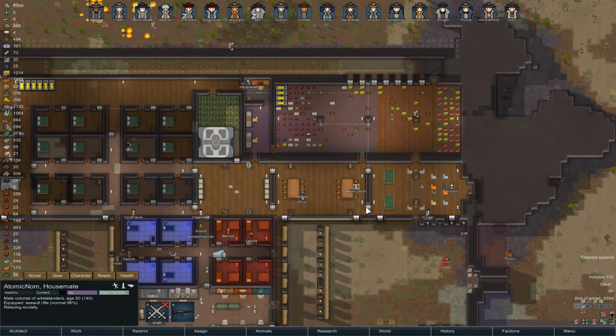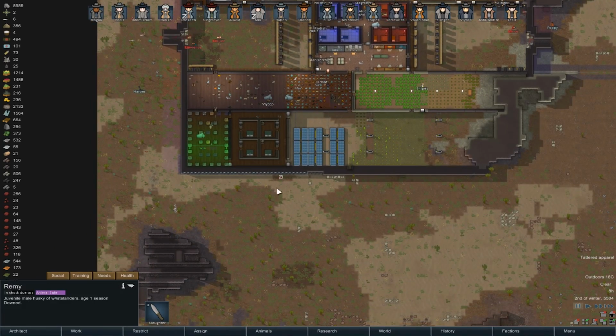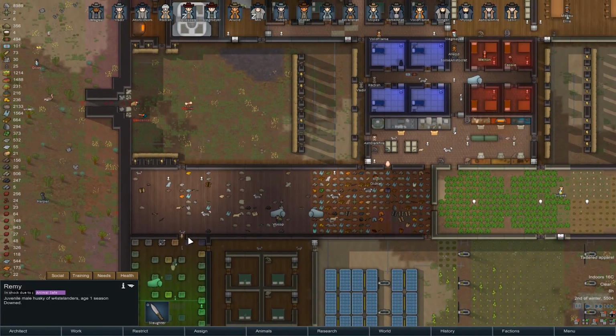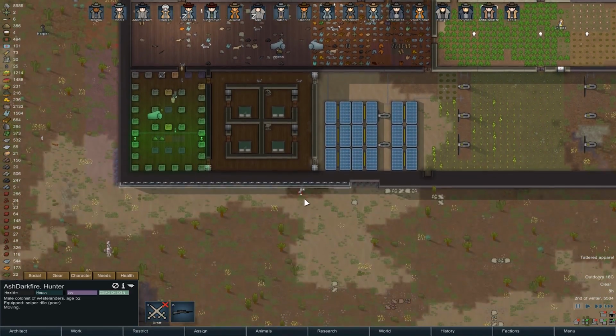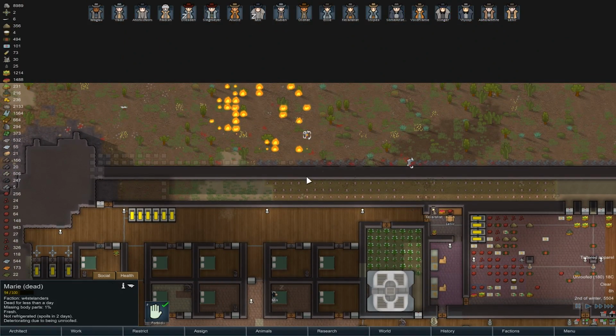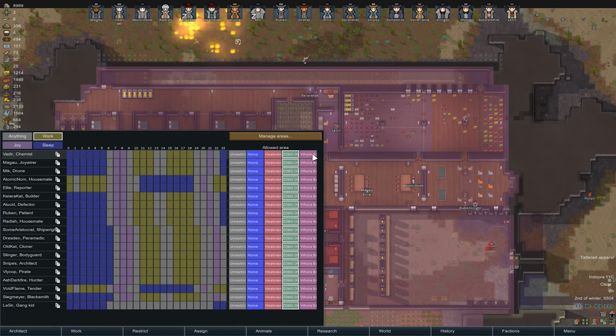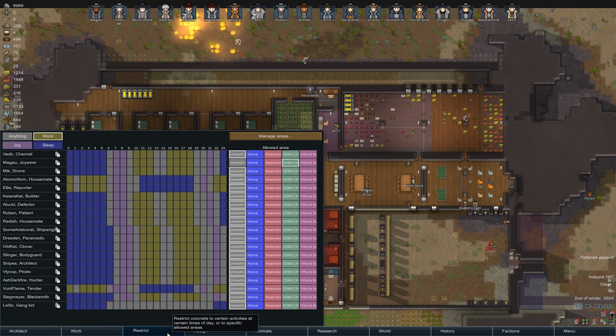And then quickly, who's going to go and do the rescuing? Rescue Melody. Are you rescuable? Yep. Ash, rescue Remy. So we will have lost merely Marie during this, which seems to be pretty unavoidable in that case, because they spawn basically on top of unrestricted.